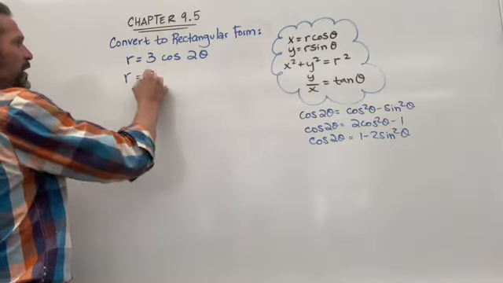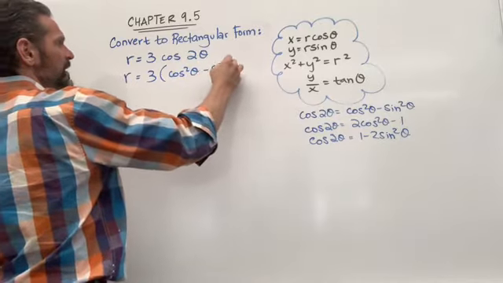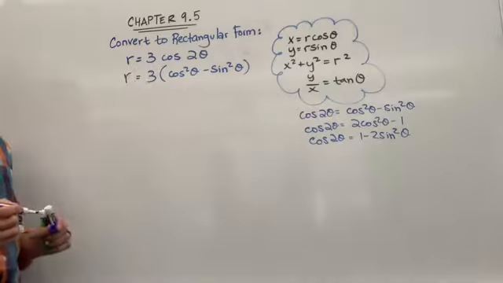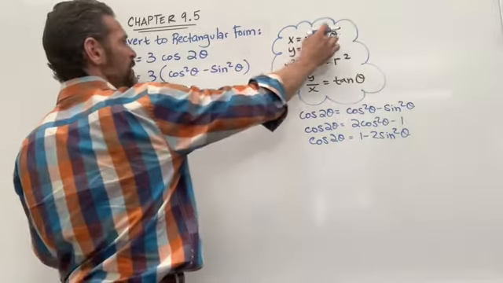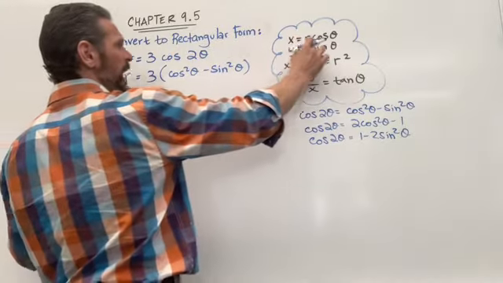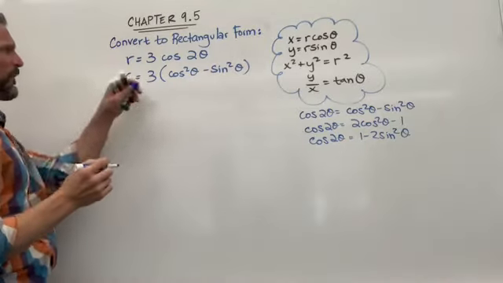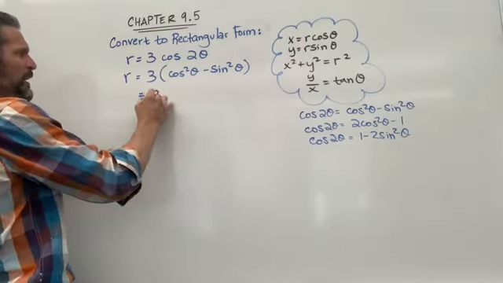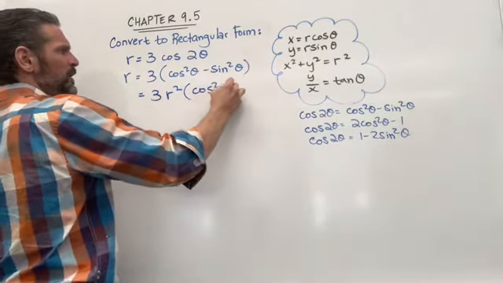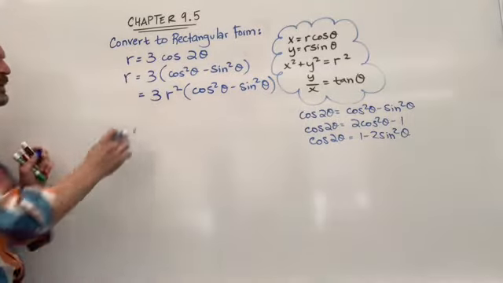Now, I'm going to choose this first one because I see, if I write this as r equals 3 times cosine squared theta minus sine squared theta, if I could ever get an r in there, I could substitute r squared cosine squared theta for x squared. And if I could give an r squared in there, I could do r squared sine squared theta is equal to y squared. So if I'm going to do that, I have to introduce an r squared that will distribute to both terms here. That's what was guiding my substitution.